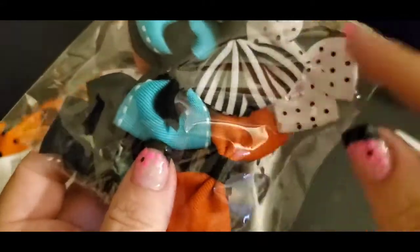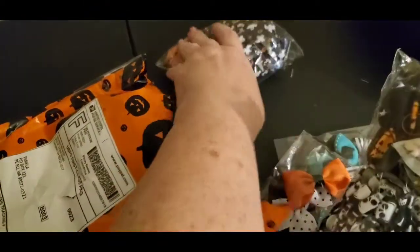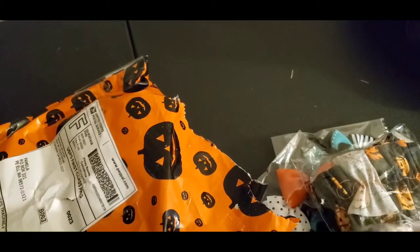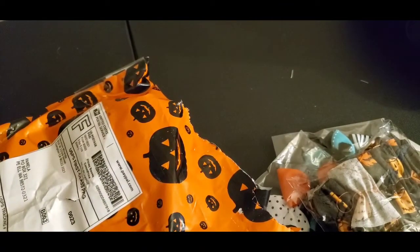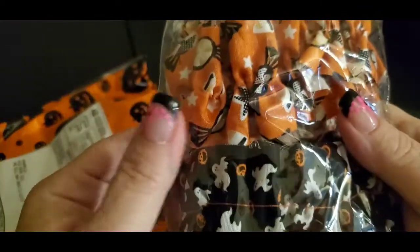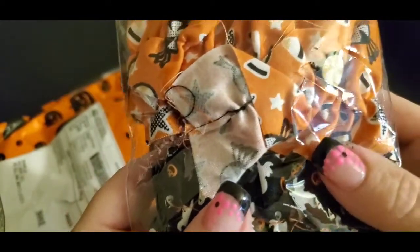And the next thing I got were these cute bows, Halloweenish. There's a bat on there. Sorry for the glare. So I can do some crafting. And then I ordered 2 packages of these here. And I believe these are, I don't remember, binding of some sort. That people use material and they bind it up on their sewing machine. And I got 2 packages of those. So I want to open it up, but that's those with the ghosts. And I got these ones here.